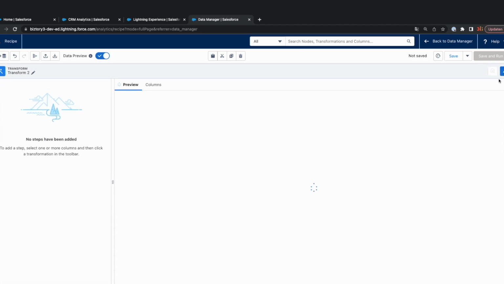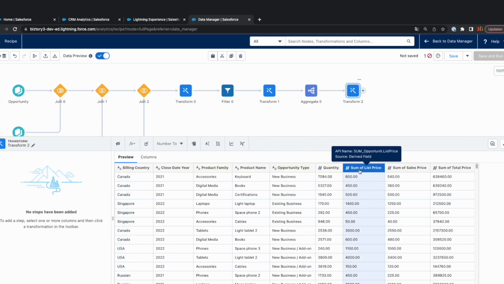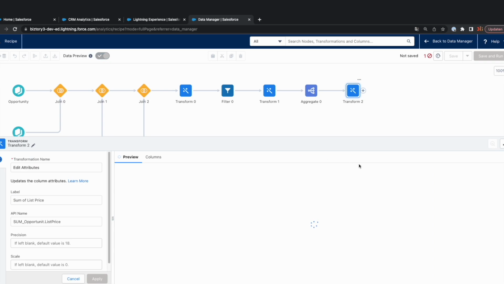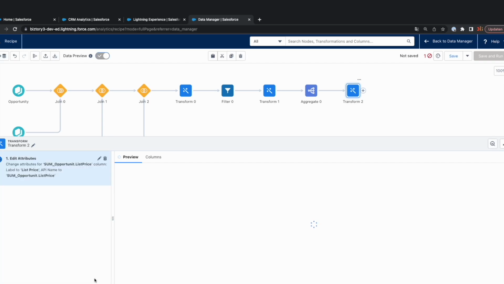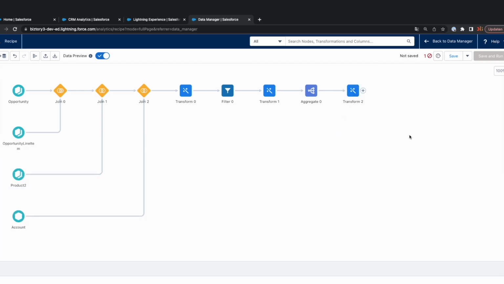So I'm going to click on transform, click on sum of list price, hit edit attributes, which allows me to change the label to list price again, because we did use the aggregate node. There's just some prefix happening.